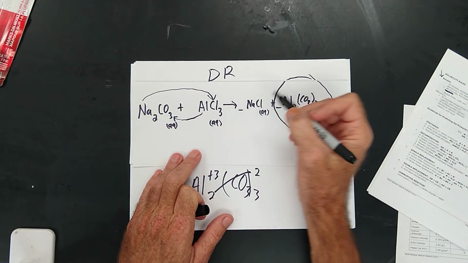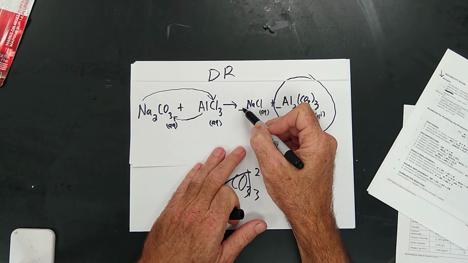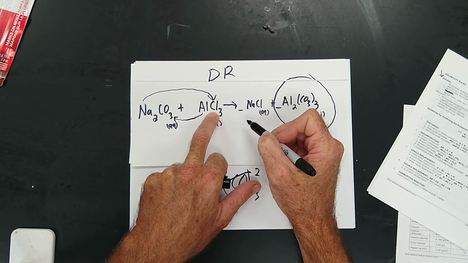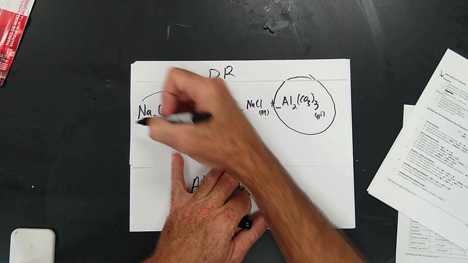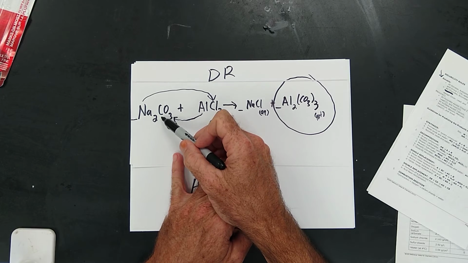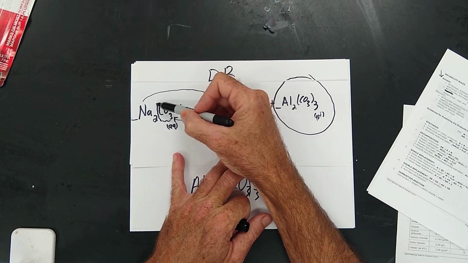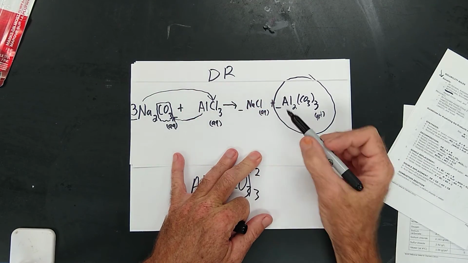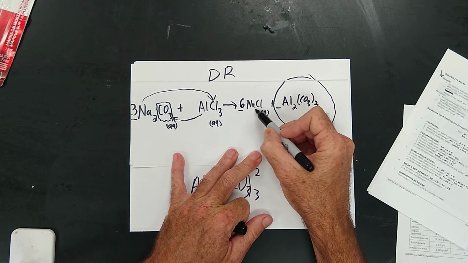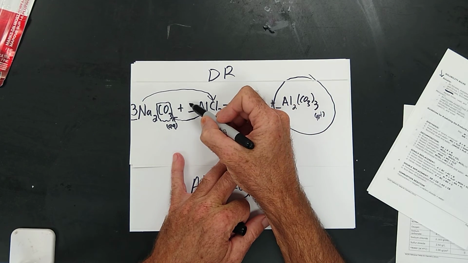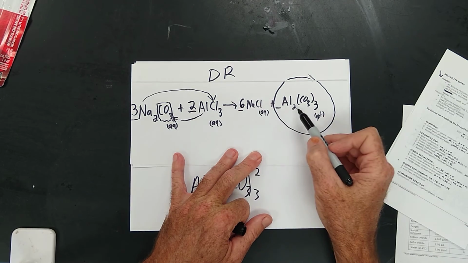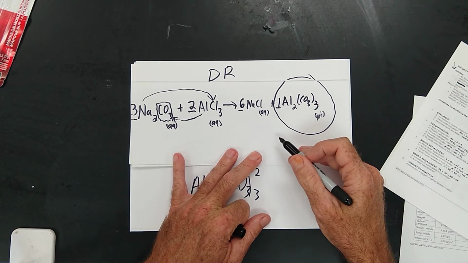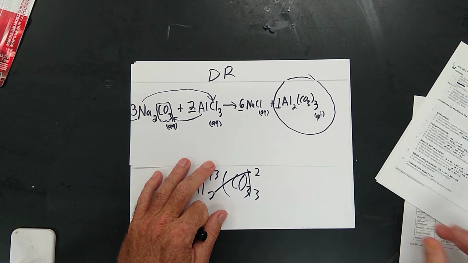I've got 2 sodiums. So I would want to put a 2 here for my sodiums. But I'm looking here, I've got 3 chlorines. So that's not going to work. All right? Let's balance these carbonates out. I've got 1 carbonate here, right? But I've got 3 over here. So if I put a 3 here, that'll give me 6 sodiums. I need a 6 there. That gives me 6 chlorines. Got 3 chlorines here, so I'm going to need a 2. And look, isn't that convenient? Al2. So 3, 2, 6, 1. And this is the precipitate. So you need to be able to try that.